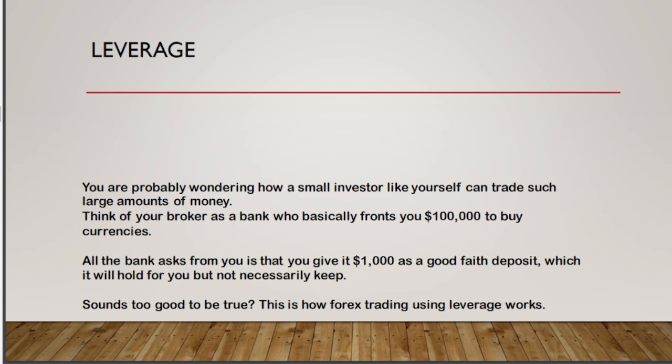You are probably wondering how a small investor like yourself can trade such a large amount of money. How can I have $100 and be trading like somebody that has $1 million or $1,000? You can be wondering that. Think of your broker as a bank who basically fronts you $100,000 to buy currencies. All the bank asks from you is that you give it $1,000 as a good faith deposit, which it will hold for you but not necessarily keep.